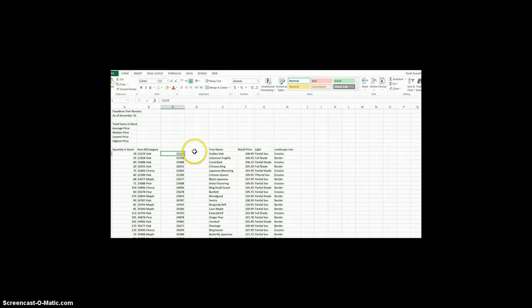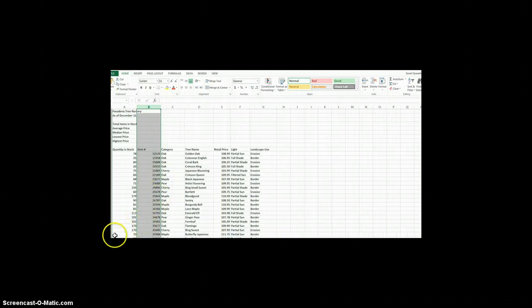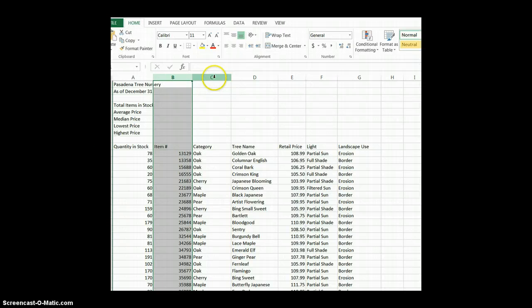In D11, we're going to do the same thing. We're going to do category. So type oak and then use the enter on the formula bar and do fill and do flash fill. It reads those again. So now it even brought over category for you. Type item number in D11 and we're going to delete all of column B. Press save.